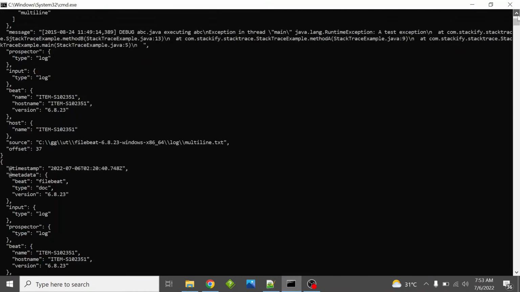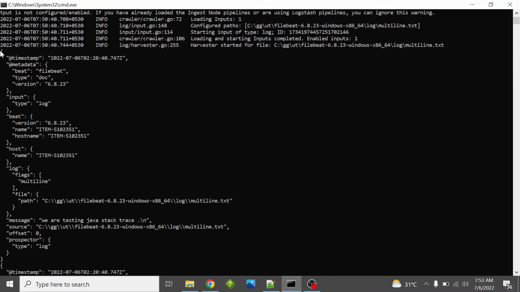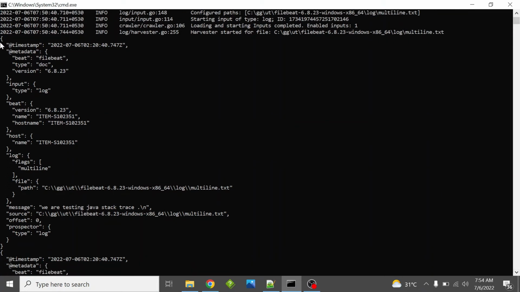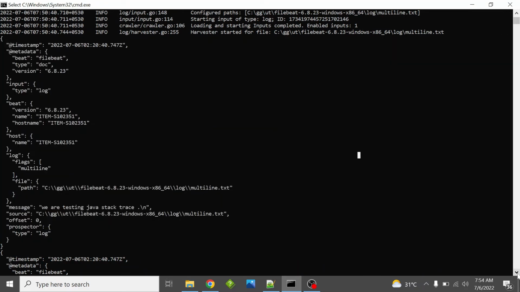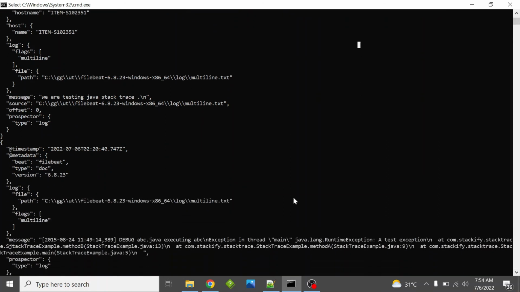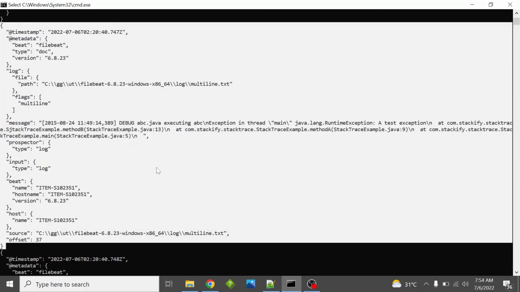One thing that can be asked is why we need to read the complete stack trace. The answer is, when we create our complete application, we will index this log into Elasticsearch. Each event creates one document in Elasticsearch. So if the complete stack trace is present in a single document, it would be easy to understand the exception, right? That's why we read the complete stack trace and index it in the same document. Corresponding to each event, one document is created in Elasticsearch, which we will see in the coming videos.